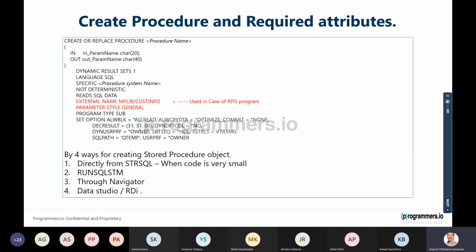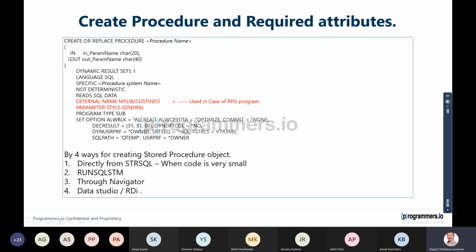The syntax is like create or replace procedure, which is a keyword, and inside that we will be giving a procedure name. Then inside brackets, if we don't need to provide any input parameter or output parameter, it can have only opening and closing braces, or there will be no brackets at all.